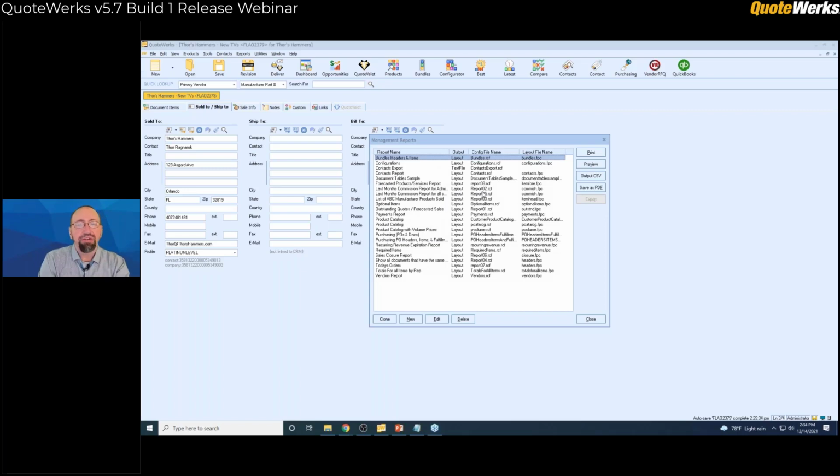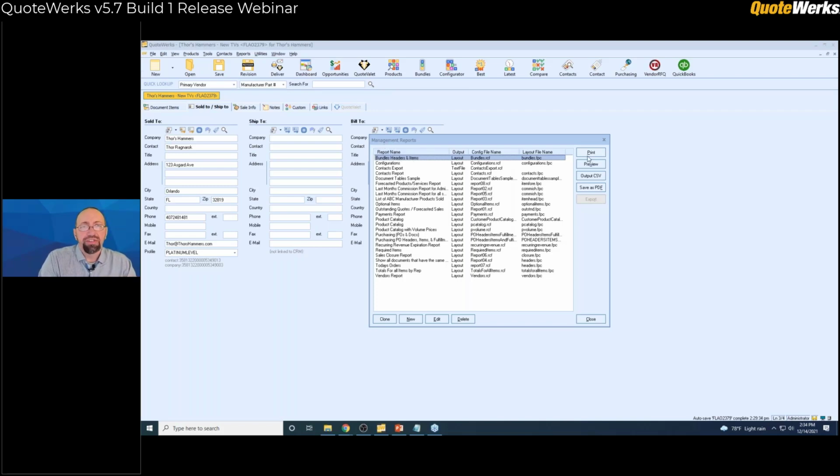And when you're installing your update for version 5.7, which I'll talk about here in just a minute, you'll want to make sure you install the sample data, because that's what's going to get you these new templates. You'll still have the ability to create these new ones on the fly, but you're not going to get our new templates or our new layouts.